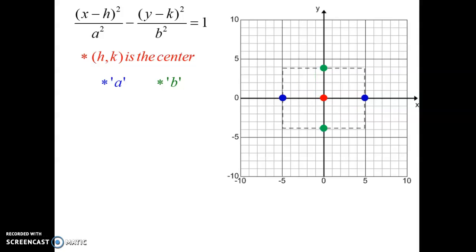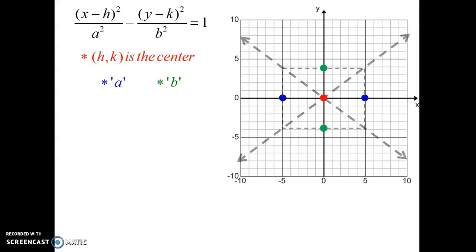Next, we're going to make 2 diagonal lines that are both dashed, going through the corners of the box. Now, what these lines are going to do is give some definition to your graphs. They're going to act kind of like asymptotes, where you're not going to go through those dashed lines.